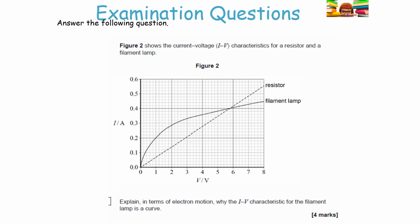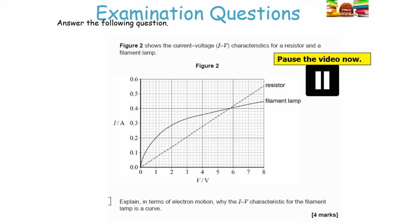Figure 2 shows the current-voltage characteristics for a resistor and a filament lamp. Explain, in terms of electron motion, why the IV characteristic for the filament lamp is a curve. 4 marks. Pause the video now and unpause the video when you want to go through the answers.